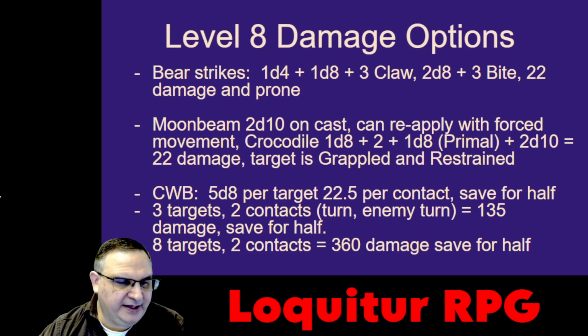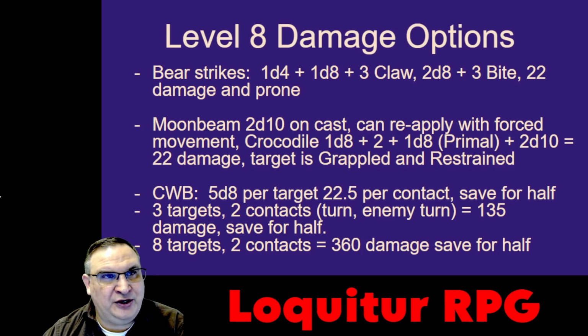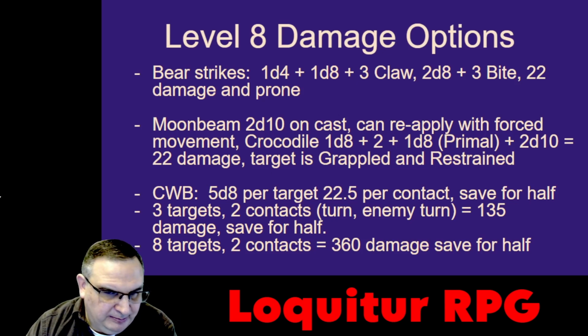With the Moonbeam, again, this is a 2-turn setup thing, but you put up the Moonbeam and then you take enemies and you put them in the Moonbeam. If you're a crocodile, for example, you would bite for 2d8 +2, and that would give you 11 damage. And then 2d10 damage if you put them in the Moonbeam. That's another 11 damage. So you're at 22 damage for this trick as well. If your target is grappled and restrained and they don't get away, they take another 11 damage on their turn. So 22 for a bear, 33 for dunking them in a Moonbeam.